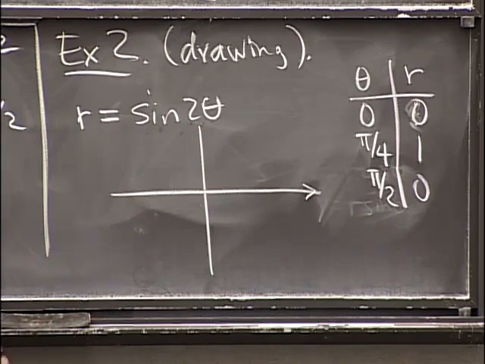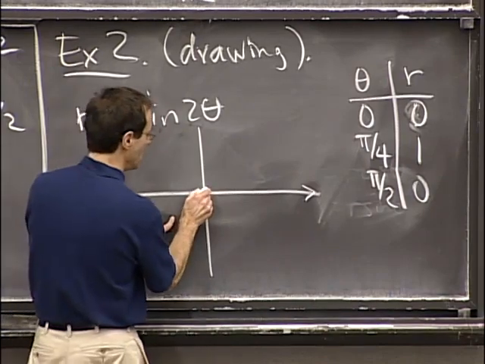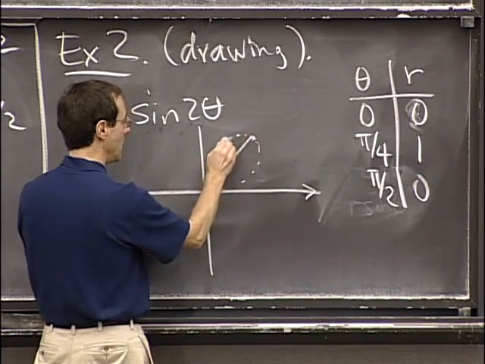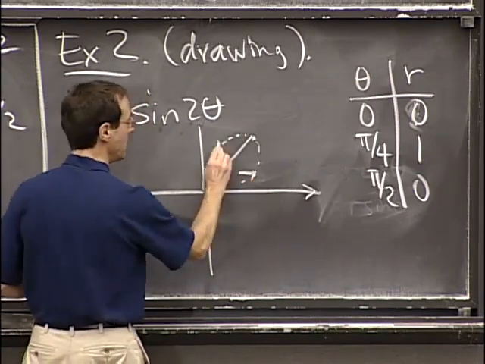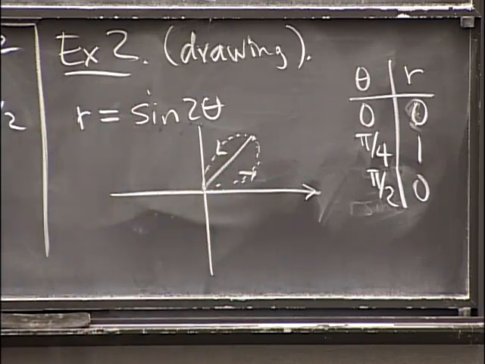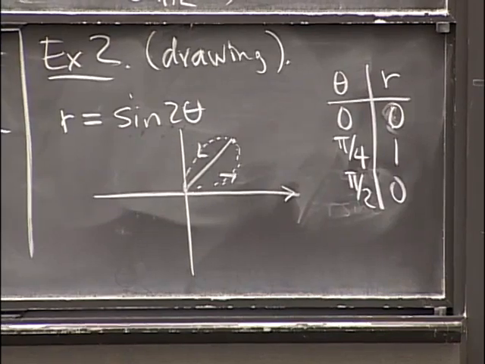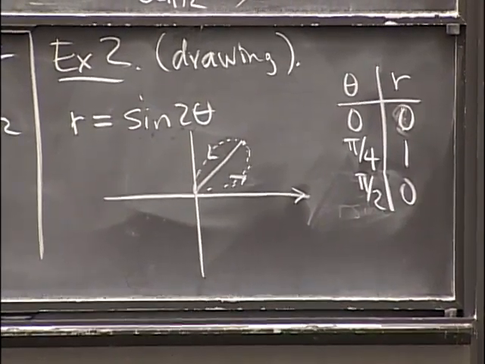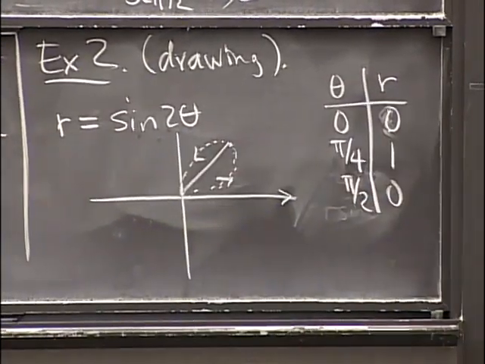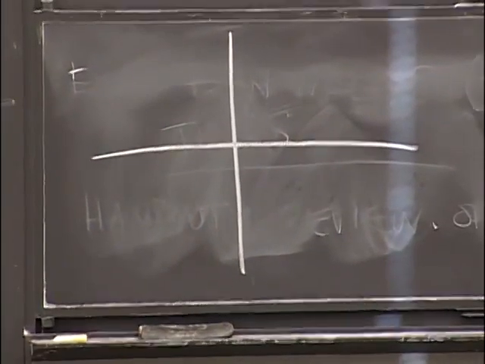And the other thing to say is in between here, it's positive in between. So what it does is it starts out at 0 and it goes out to the radius 1 over here, and then it comes back. All right, so it does something like this. It goes out and it comes back. Now, because of the symmetries of the sine function, this is pretty much all you need to know. It does something similar in all of the quadrants. But in order to see what it's doing, it's useful for you to watch me draw it, because the order is very important for understanding what it's doing.